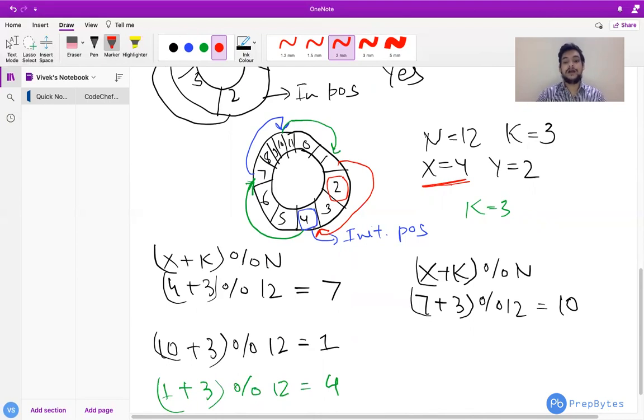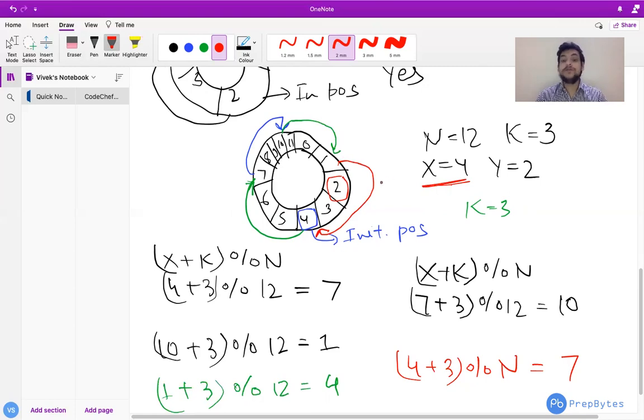From 4, if we apply the formula again, 4 plus 3 mod 12, so 7 mod 12 gives 7. Now from 7 we will go to 10, from 10 we will go to 1, from 1 again we will go to 4. So this will be an infinite loop. It will be infinitely jumping between the same positions only.